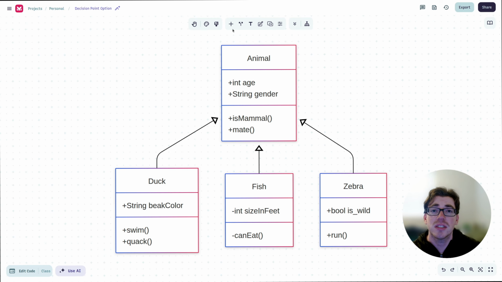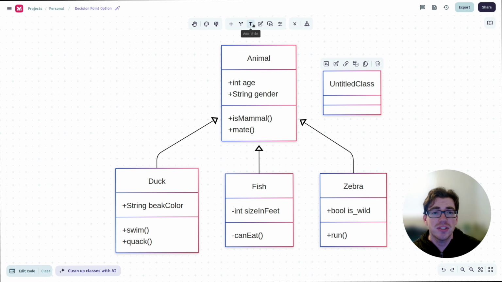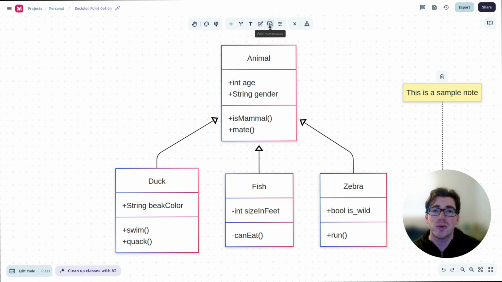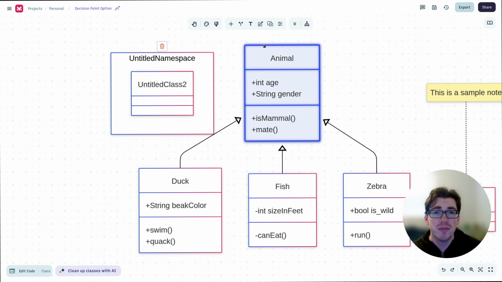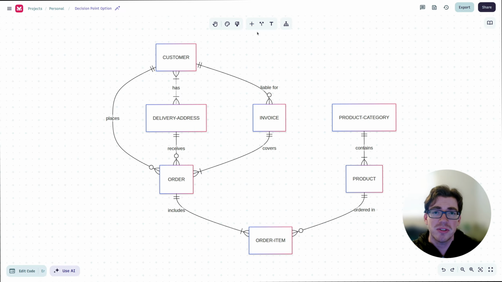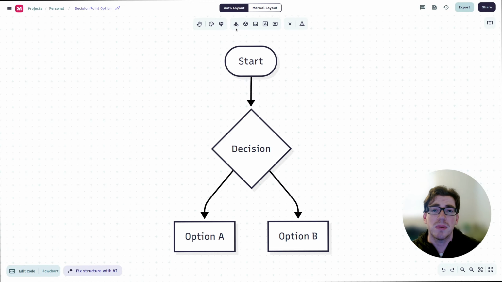such as the class diagram. So as you can see from here, I can add a new class, I can change the title, I can add a new note or a namespace, which is similar to a subgraph for a flowchart. And it's the same thing when swapping to, let's say, an ER diagram where we have different buttons here. But as you can see, although these buttons are different for each type of diagram, they each follow a certain type of trend. We can add new elements specific to that diagram as well as some other options. Next, I want to show how you can interact with elements directly inside of your diagram.